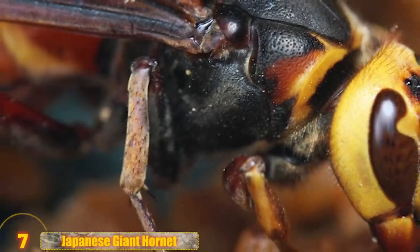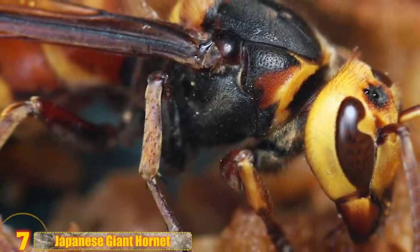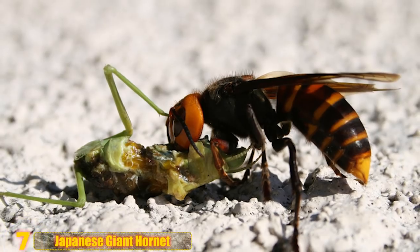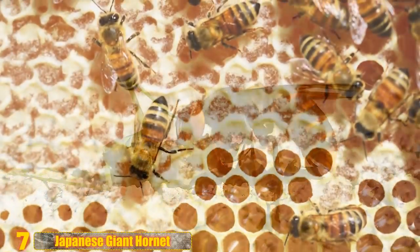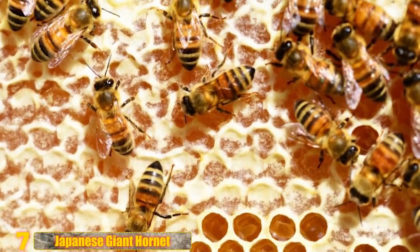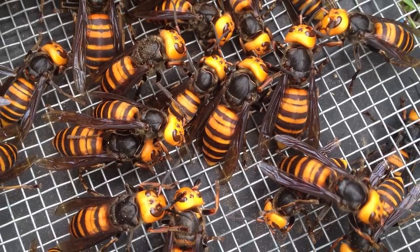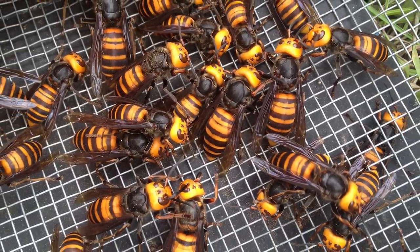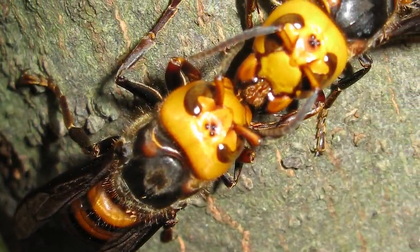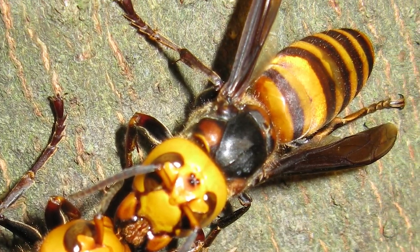Number 7 - Japanese Giant Hornet: These giant hornets are some of the world's largest, with a wingspan that nears 2.5 inches. They're also ruthless in the bug world and can destroy entire beehives. When they locate a hive of European honeybees, they quickly go to work. They leave pheromone markers to attract other hornets. Thirty hornets can desecrate an entire hive and 30,000 bees in under four hours. Not only do they destroy the bees, they dismember them and take their thorax to their nests to feed their larvae. Clearly things can get brutal in the bug world.